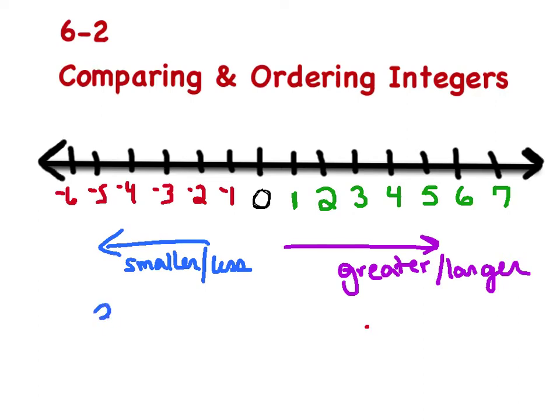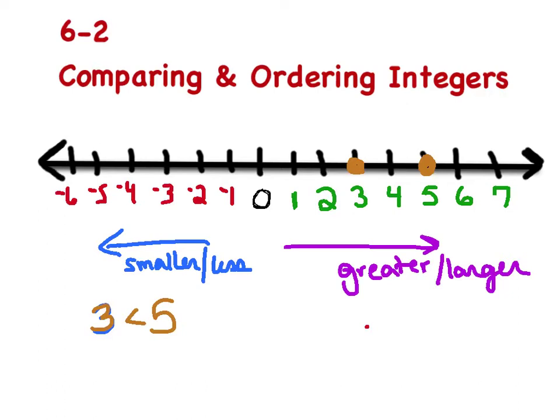So if we look at the number line and use this principle, we can say that 3 is going to be less than 5, because if we look at these two values on the number line, we have 3 and we have 5. 3 is to the left of 5, so therefore 3 is smaller than 5. We know this because we've worked with these numbers quite a bit, and it makes sense to us that 3 is less than 5.